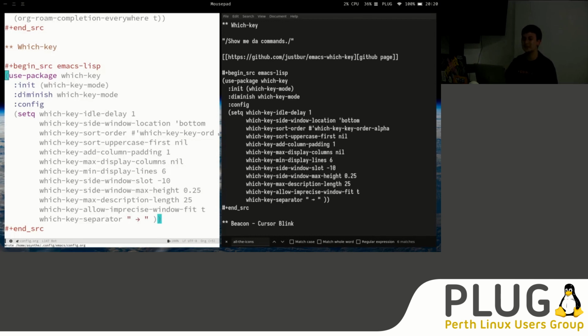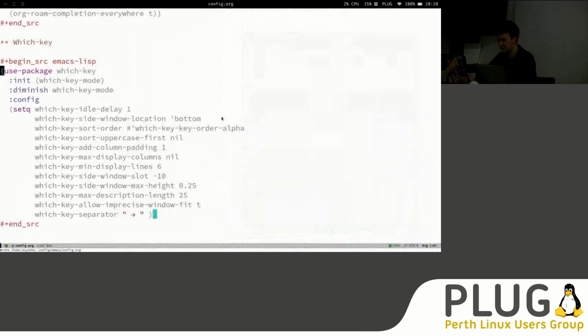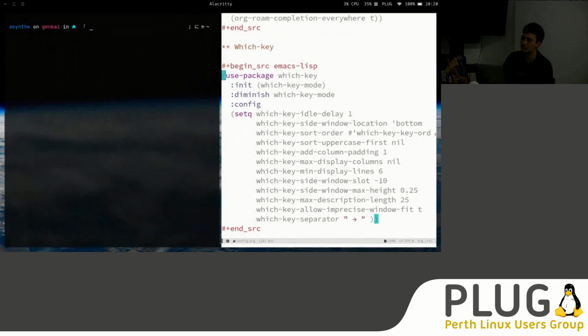Still, I'm going to save this and put it on one of my GitHub repos if someone wants to take a look after this, because my configuration is really long.